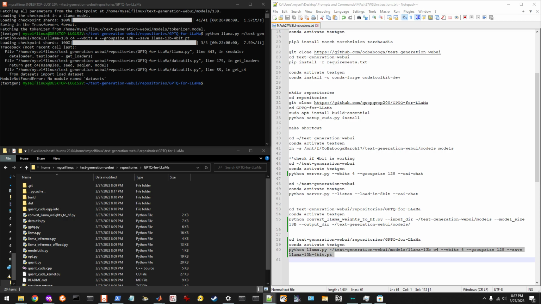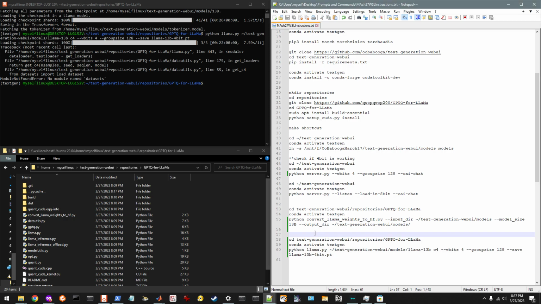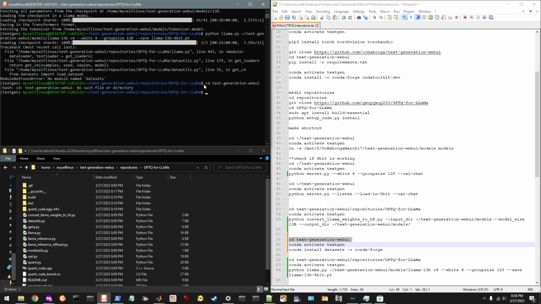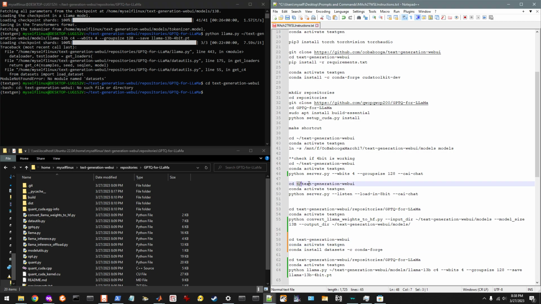Okay. So before we run that 4-bit model, we got to do this first. So let's change this. So let's go back to our web UI folder here. Oops. With the little tilde thingy.